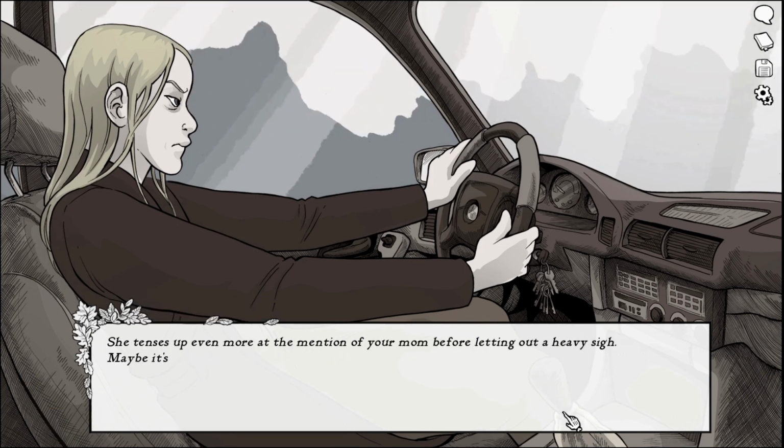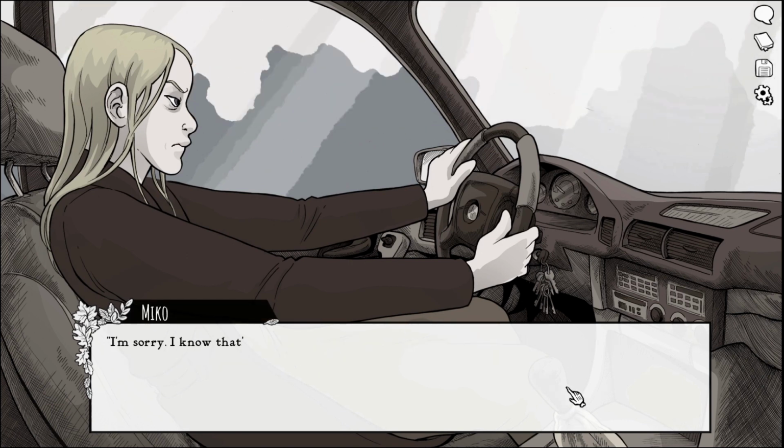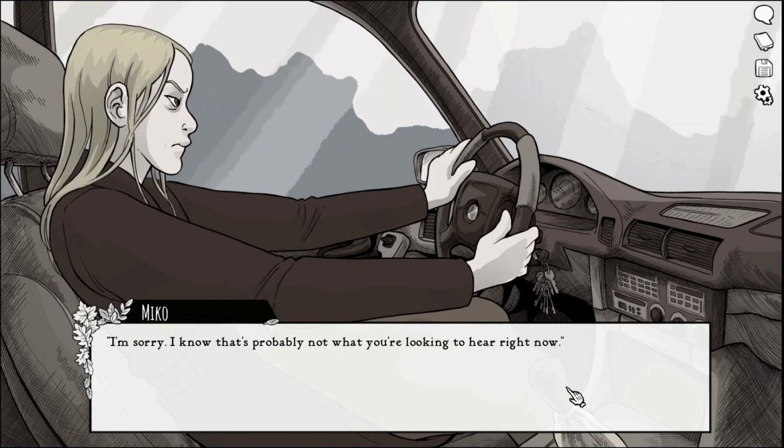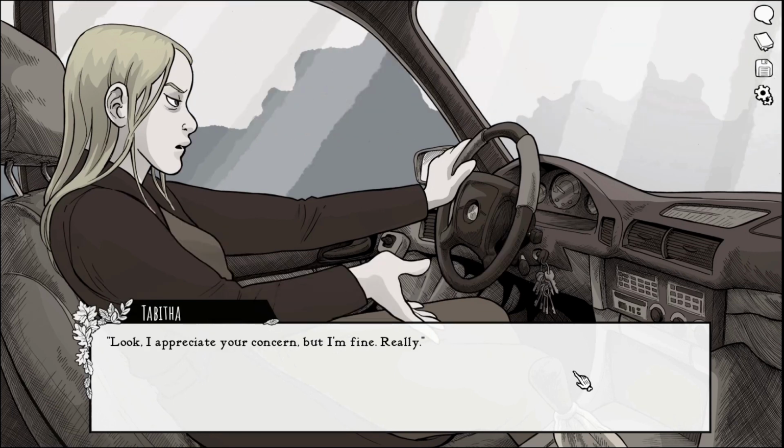She tenses up even more at the mention of your mom before letting out a heavy sigh. Maybe it's a sore spot for her. You quickly apologize. I'm sorry. I know it's probably not what you're looking to hear right now. Look, I appreciate your concern, but I'm fine, really.